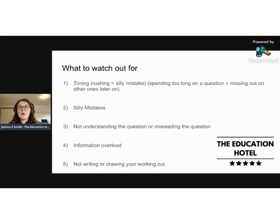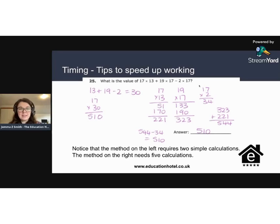So on we go with a couple of tips. Now, I've taken these slides from a teacher of mine who's been running our summer courses at the moment. We've got some 11 plus summer courses that we're running. Math has just finished, and so I have taken her slides on exam technique for a couple of these. So you're getting a little sneak preview of what some of our students had over the last week.